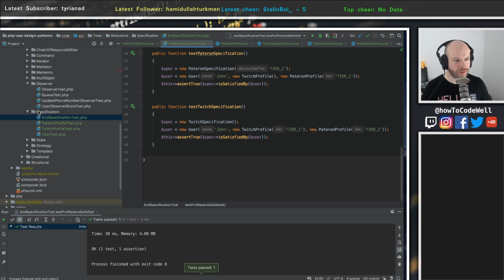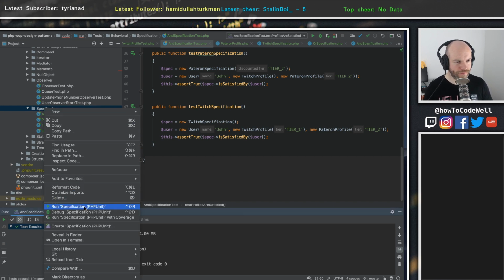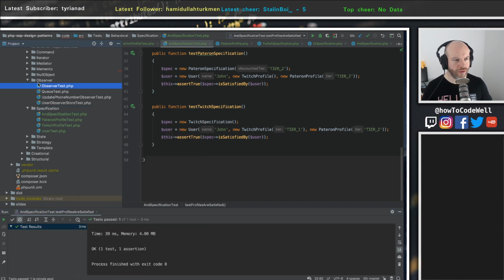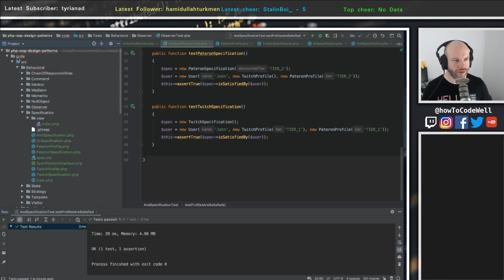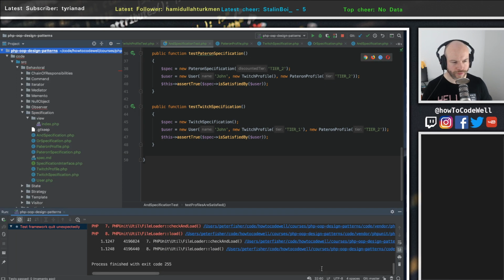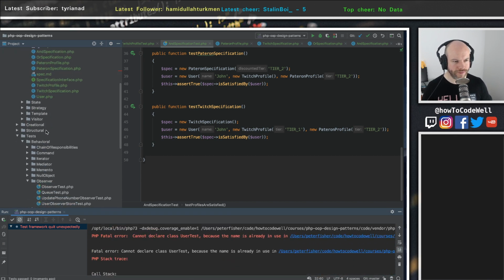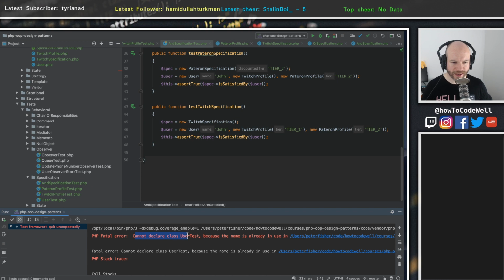Can I run this with code coverage, please? Let's run the tests. Oh, I think I need to... Oh, hang on. Cannot redeclare.